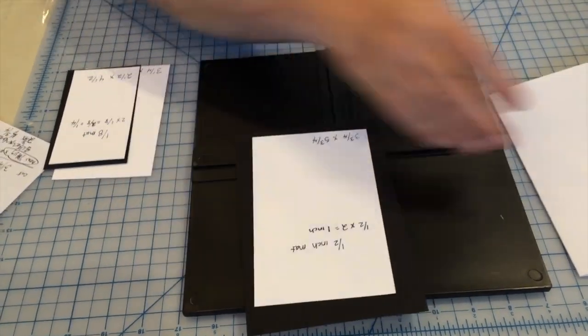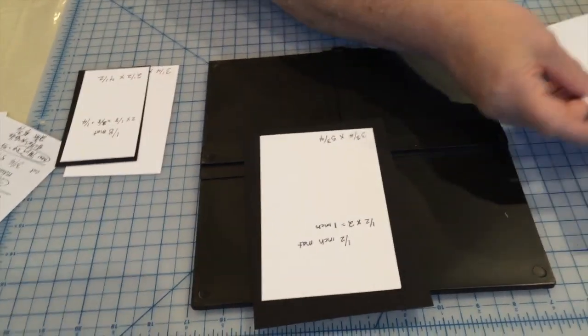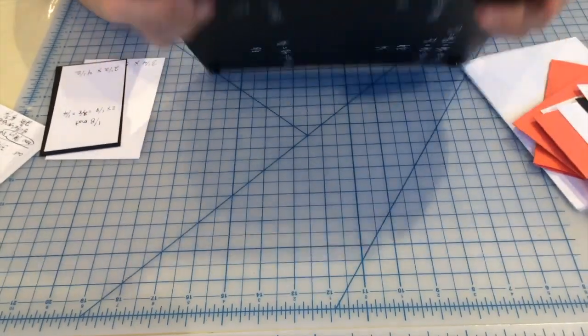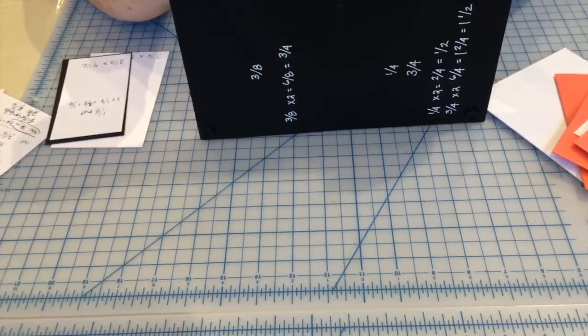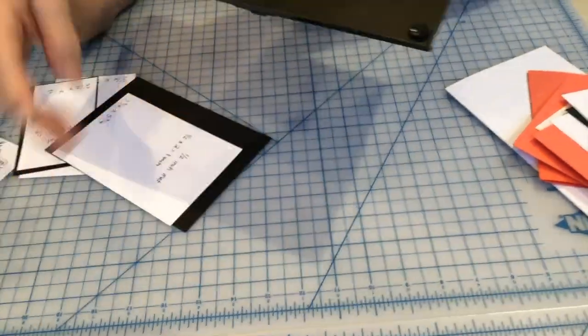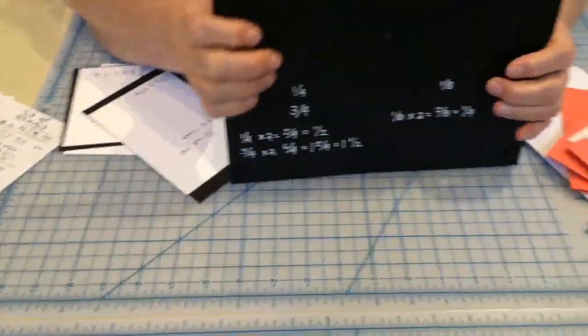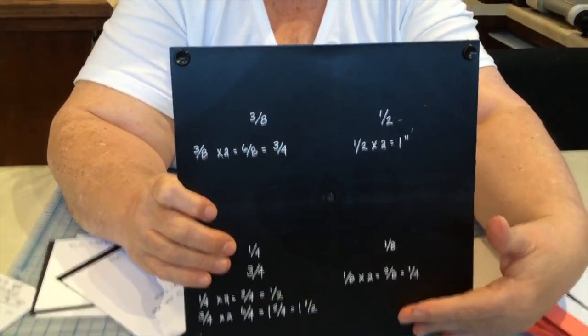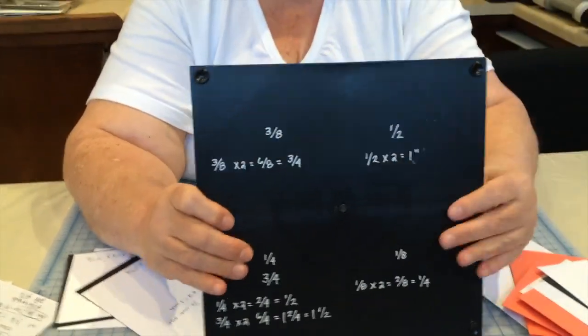So you've seen me do a few different cards, different widths, different mats. Here's the thing I have to tell you. You're going to get the numbers from me. You don't have to think this out. It's here, done. You're going to get the numbers from me, right side up. You don't have to think. It will all be done for you. This is your reference for everything.